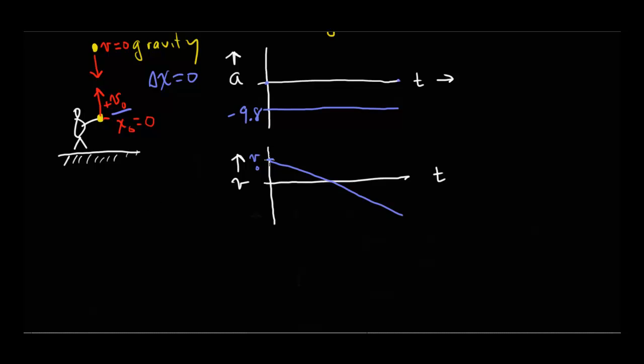And what's happening here? Well, the velocity, let's think about this first little interval from here to here. What's happened here? We started with a positive velocity, and then at this point, we're at 0 velocity. So what is this 0 velocity point? Well, that's the top. This is the very top. The top, what we would call the maximum height. So maximum height is this point where the velocity is 0, right?